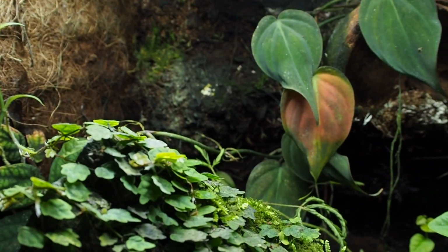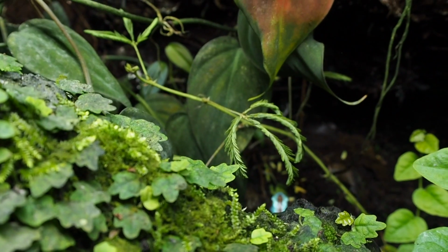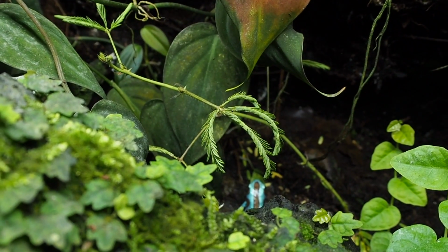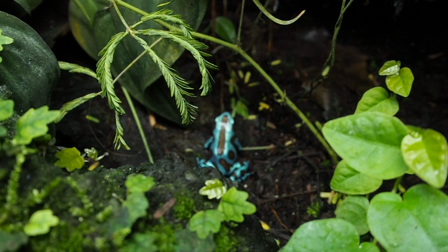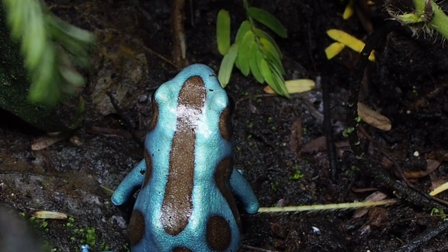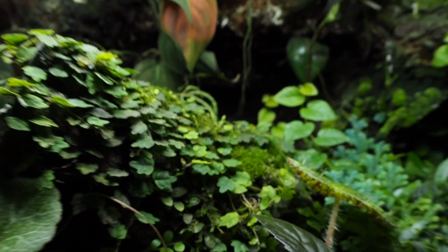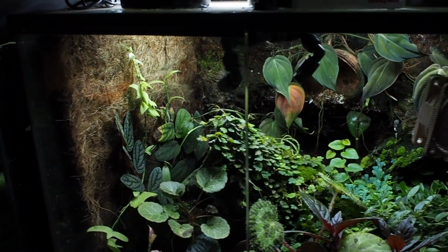My favorite dude in the back here, or one of my favorite plants, is this mimosa plant, as you guys might be able to see there. It's the sensitive plant. Obviously it's closed right now, but that's just because the frogs are hopping around, like that guy back there. He is one of my favorite frogs that we have, just because of how blue he is. I really like that stark contrast. So, there you have the Dendrobates auratus tank.